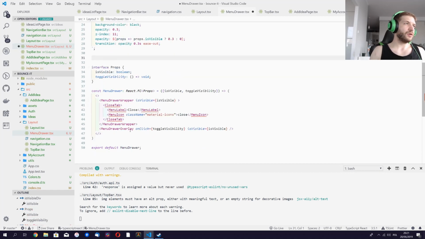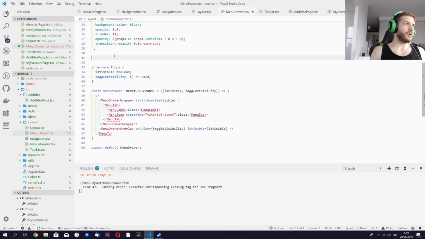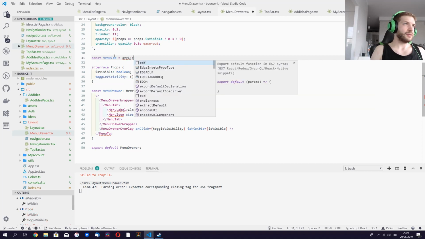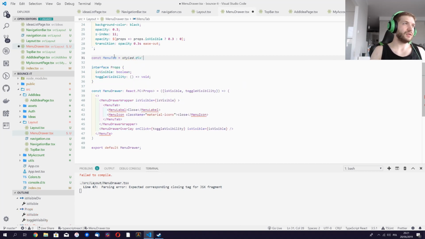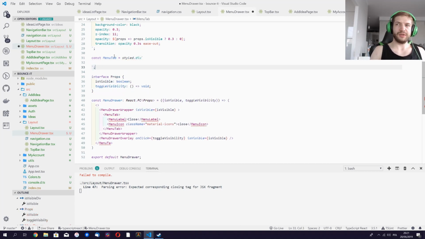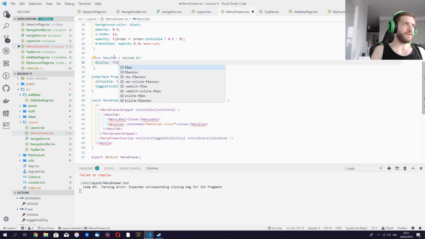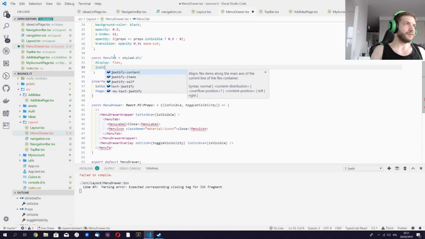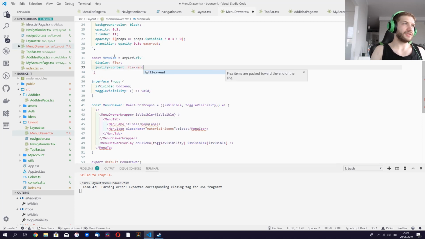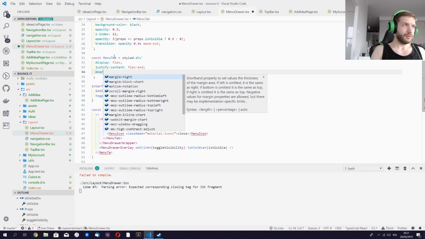Actually, I'm gonna call it menu tab, just to be clear. Okay, and the menu tab will look like this. It's gonna be styled div, can be a div, with display flex. Justify content is going to be flex end, because why not.